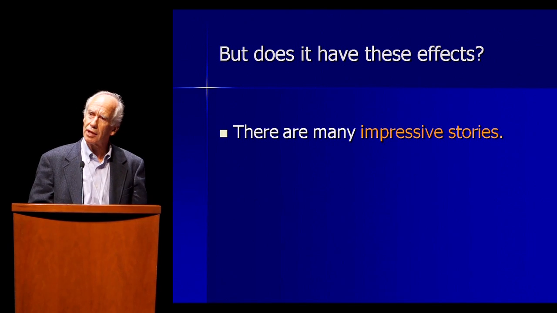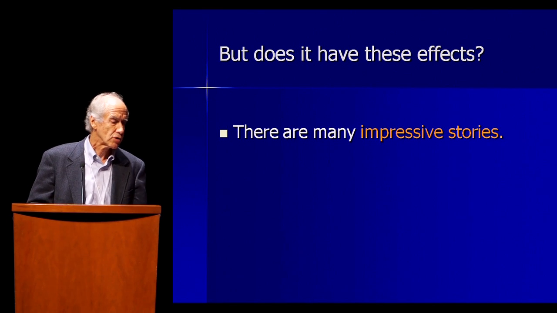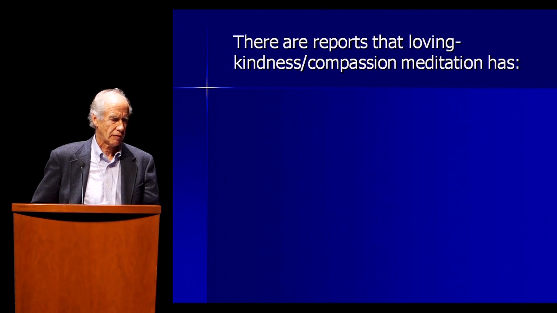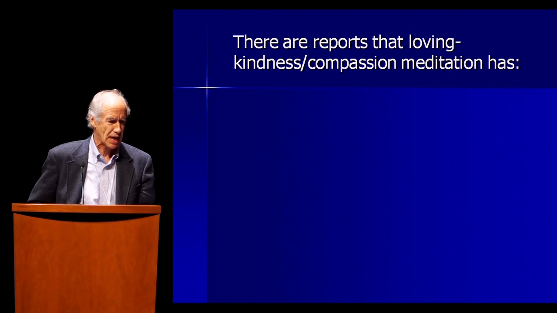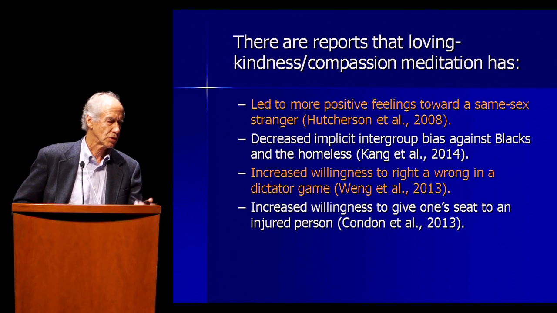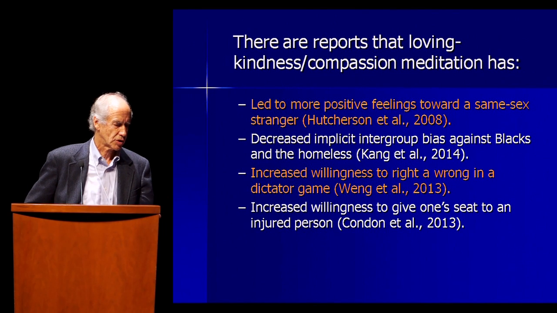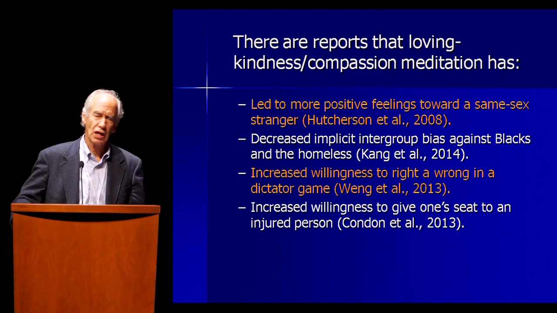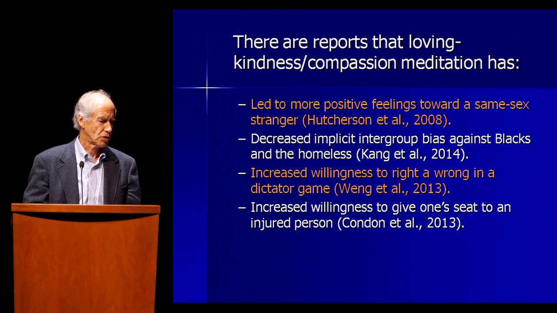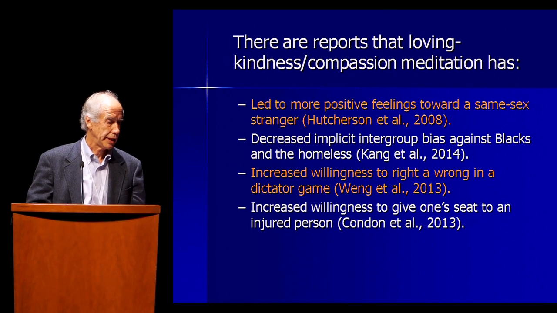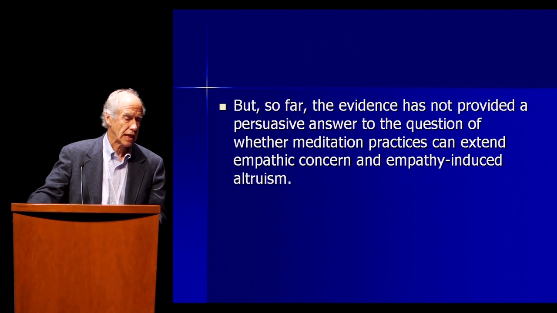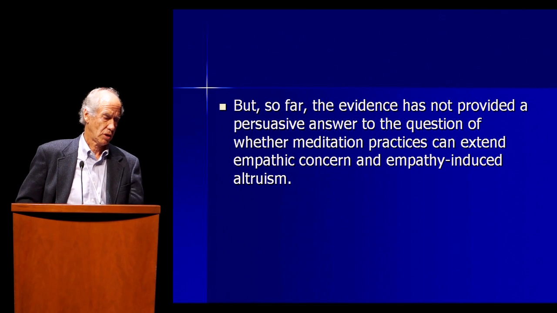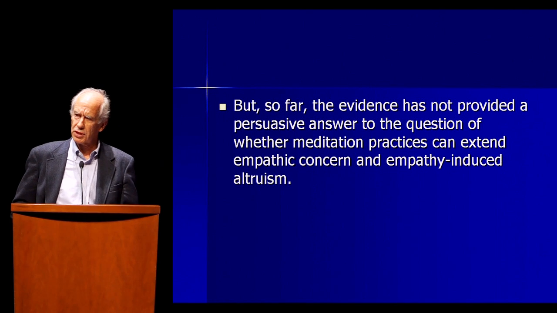Does it have those effects? Well, there are many impressive stories that would suggest it may. There's also some suggestive empirical evidence, and here are some examples. Reports of loving kindness or compassion meditation led to more positive feelings towards same-sex strangers, decreased intergroup bias, increased willingness to right a wrong in a dictator game, increased willingness to give one's seat to an injured person. As you can see, a lot of these studies are very, very recent. This is a research area that's just starting. They're certainly encouraging, but so far I would say the evidence hasn't provided a persuasive answer to the question of whether meditation practices can extend empathic concern and empathy-induced altruism, and I think we need better empirical tests.